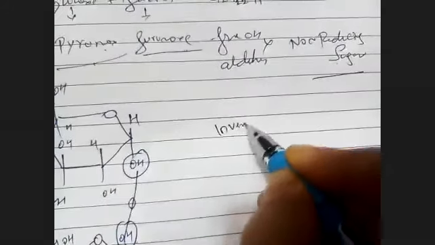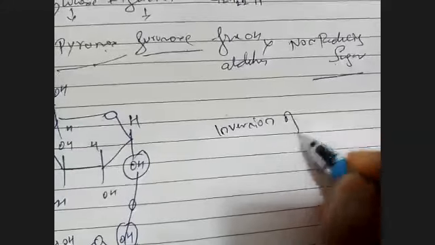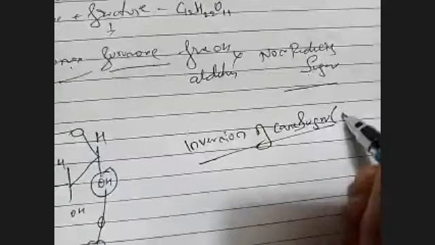We have time. Let us do one small thing, that is inversion. We have 5 minutes, so in that I can finish. Inversion of cane sugar. You know cane. So we are doing the conversion of sucrose. So how can we write it?